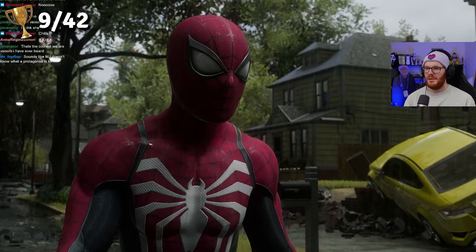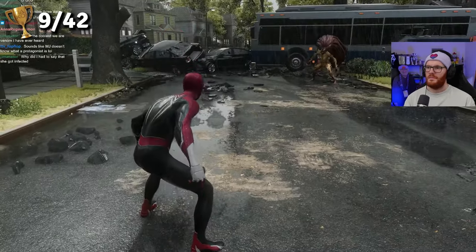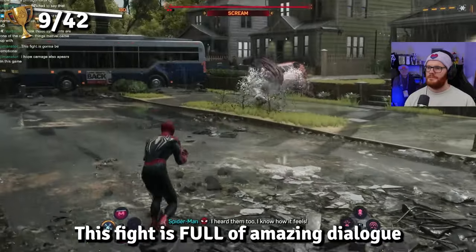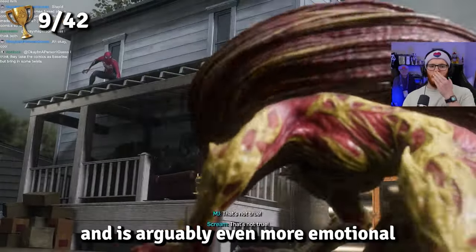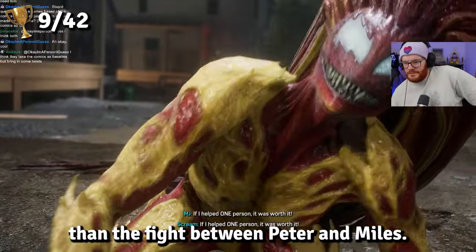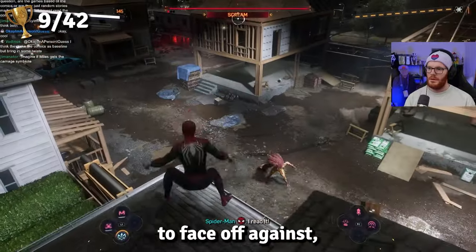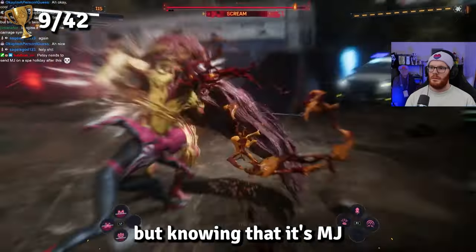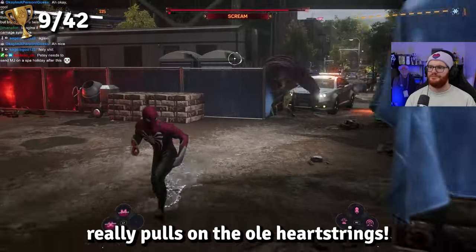Scream. MJ. I'm sorry. This fight is full of amazing dialogue between the characters and is arguably even more emotional than the fight between Peter and Miles. Not only is Scream a terrifying villain to face off against, but knowing that it's MJ you're repeatedly decking in the face really pulls on the old heartstrings.